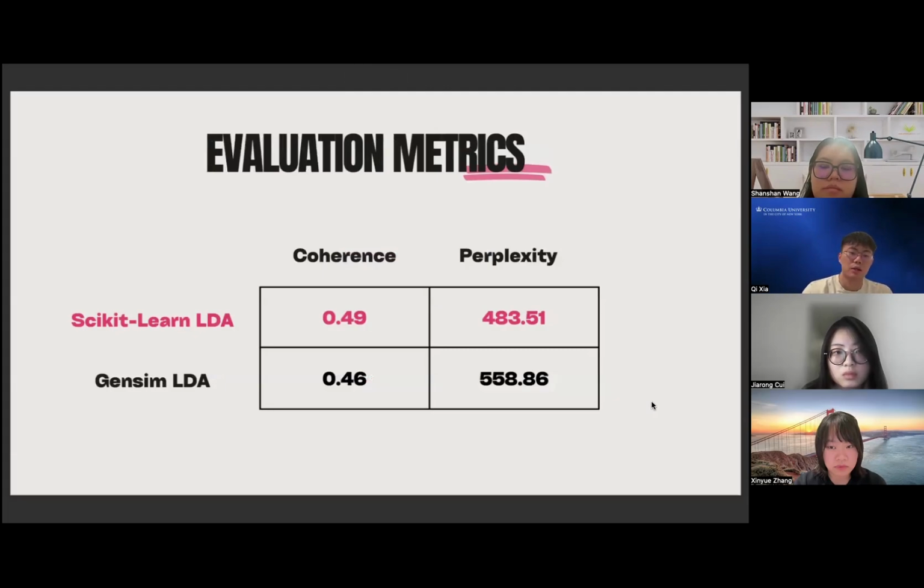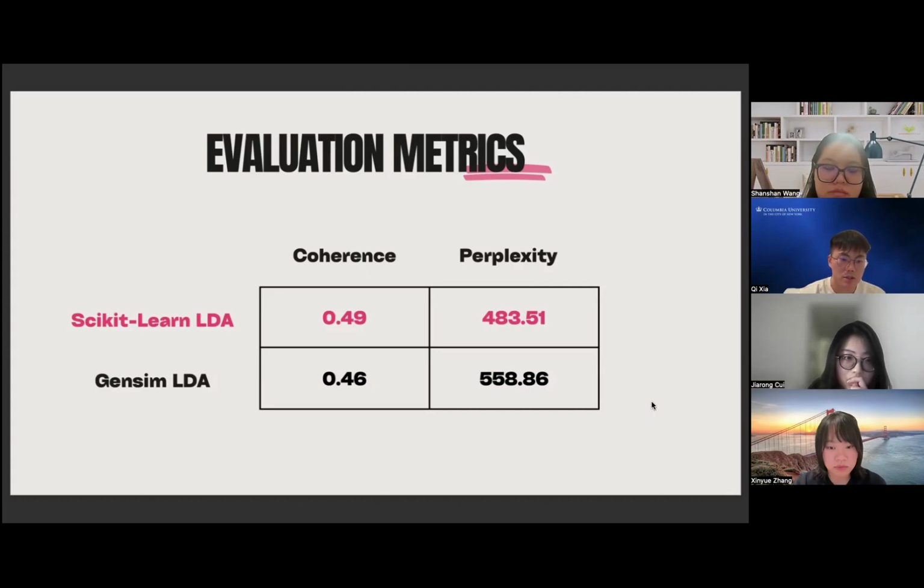And plus, in order to evaluate the two models' performance further, we calculate both coherence score and perplexity score for each model. The scikit-learn LDA model results in a 0.49 coherence score and 483 perplexity score.